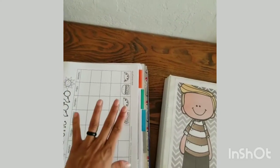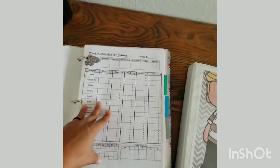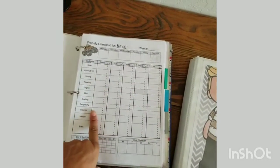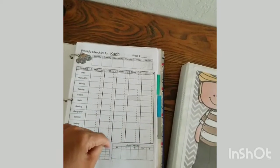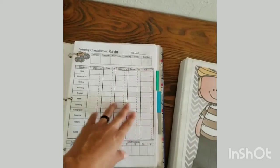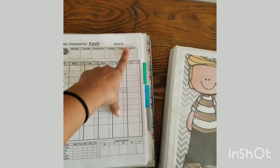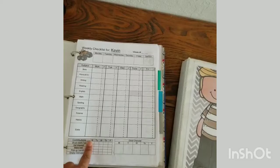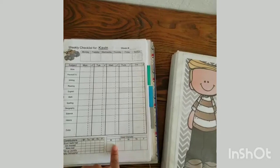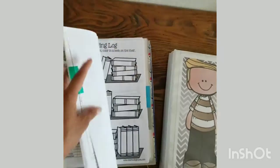They have their blank calendars in here that we fill out together after morning basket. And then I come in here and I try to do this on Sunday nights, Monday mornings. I will fill out their weekly workload, and I'll put, like Explode the Code, maybe page 1, page 2, or whatever page they're on that day. Anything that's out of the house, doctor's appointments, field trips, PE, what week we're on. They check off that they did their contributions for that morning, and then their character, they can grade their own character if they want to, keeping themselves accountable.